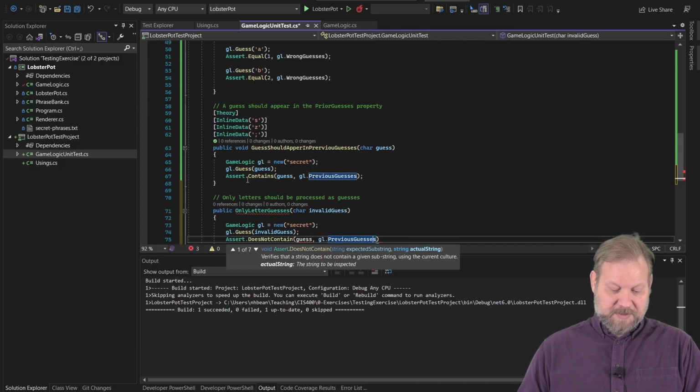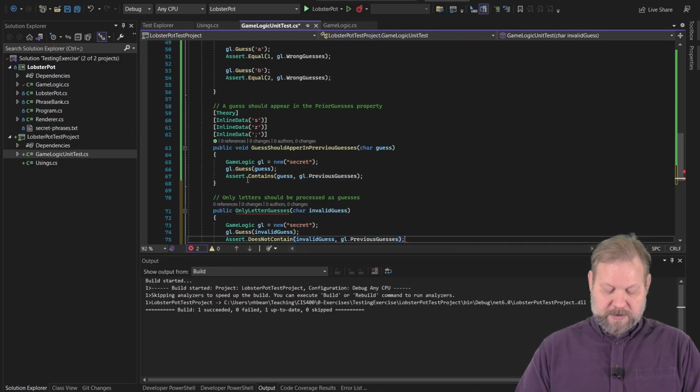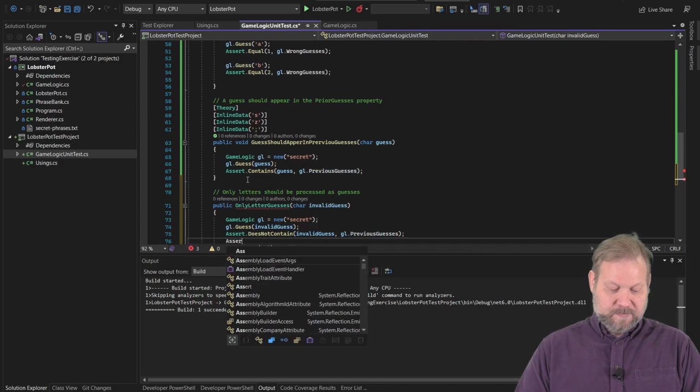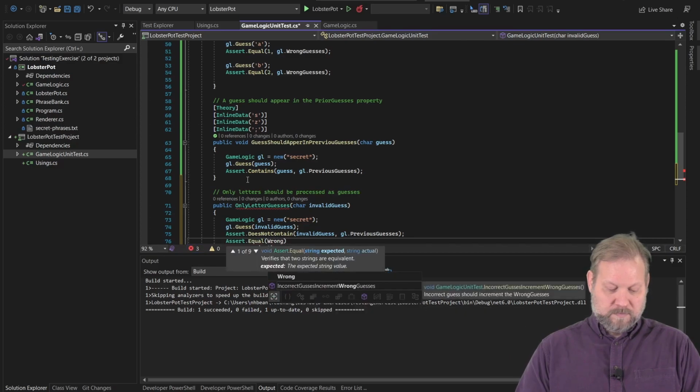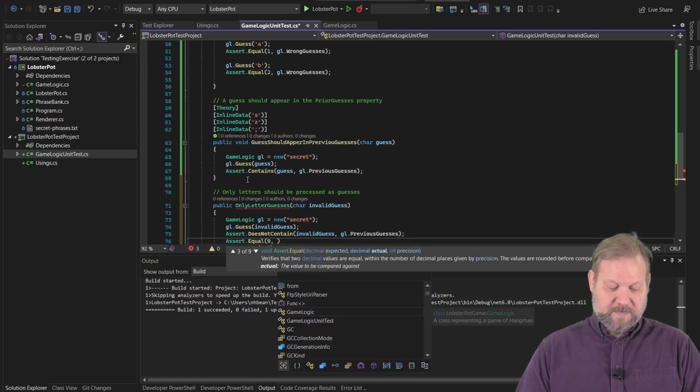So our previous guesses does not contain our invalid guess, and also that our wrong guesses does not change. So it has a value of 0.